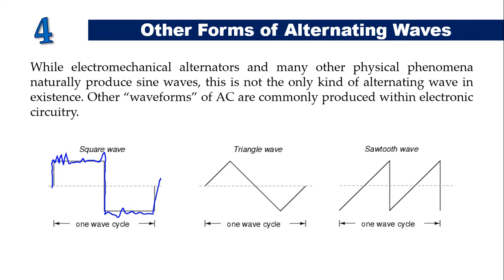I-review lang natin bago tayo lumipat. So AC, napoproduce yan ng alternator, follows the shape of a sine wave. So we have one cycle of a wave is yung buong pag-ikot niya hanggang makabalik siya dun sa original point kung saan magre-repeat lang siya ulit. That's one cycle. And then the frequency is the reciprocal ng kanyang period. Diba? And then meron tayong iba't ibang klase ng waveform.